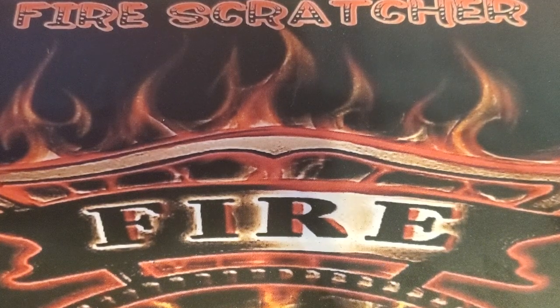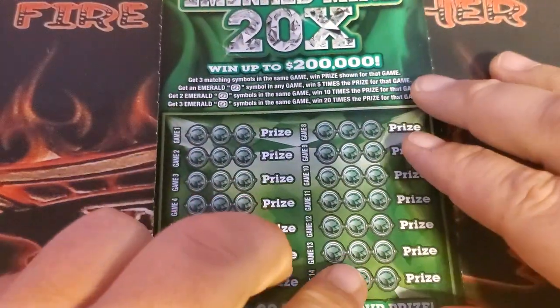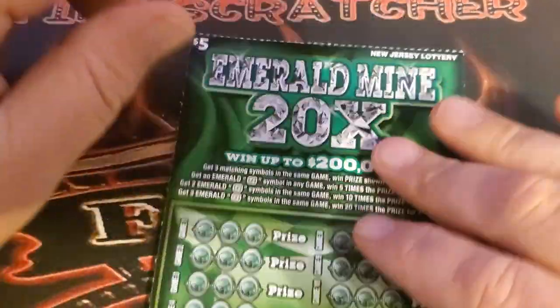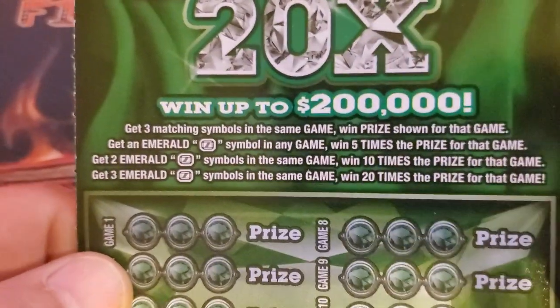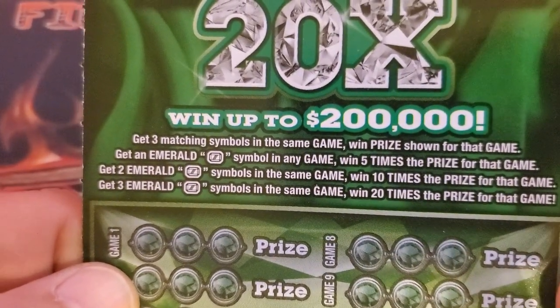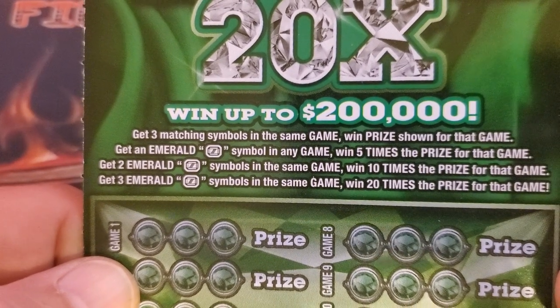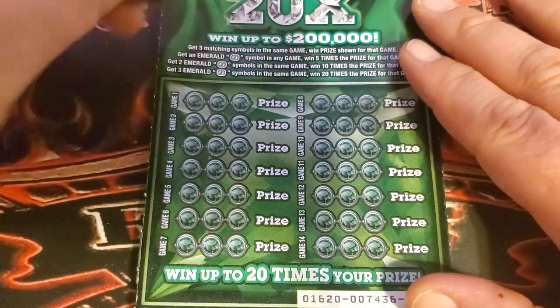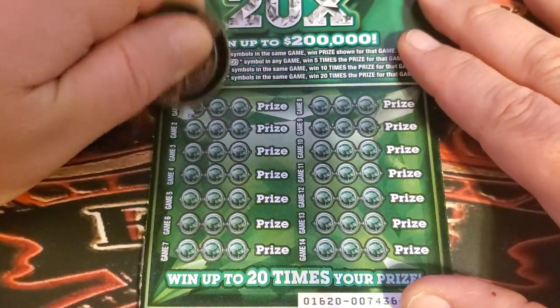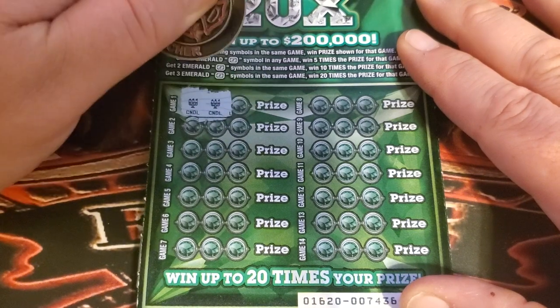So let's move on to these Mine 20X tickets. On this one, it's the Emerald Mine, so we're looking for three matching symbols. Get a single emerald, win 5 times, 2 emeralds, 10 times, and 3 emeralds, 20 times. Let's see if we can find some matching symbols.